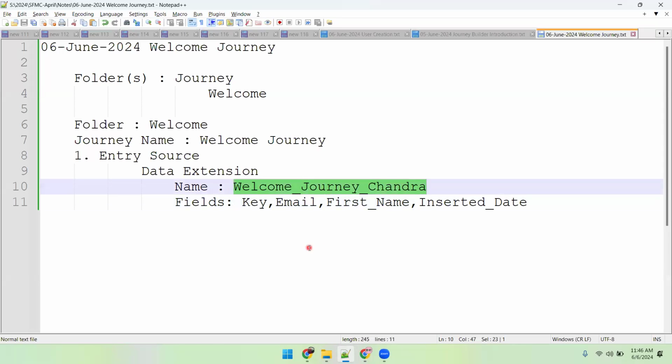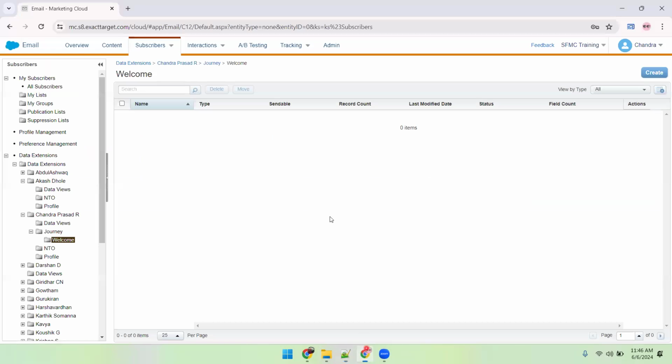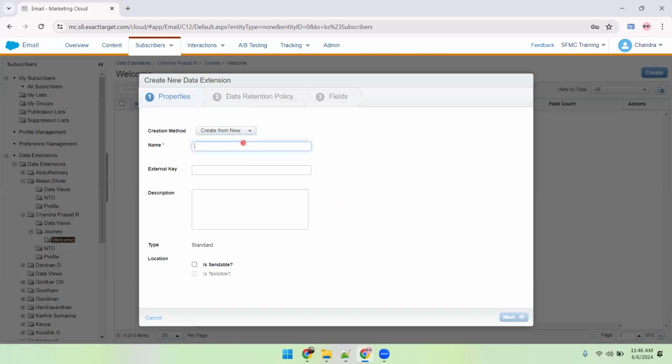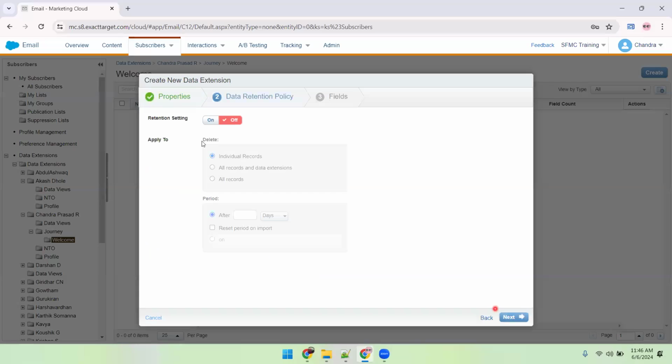You can watch my screen. Since you know how to create it, I'll click on create standard data extension, name it, and make it sendable. This is the first screen. Name of the journey, so data extension welcome journey, and then it should be sendable. Next, no changes on the screen, which is data retention policy.